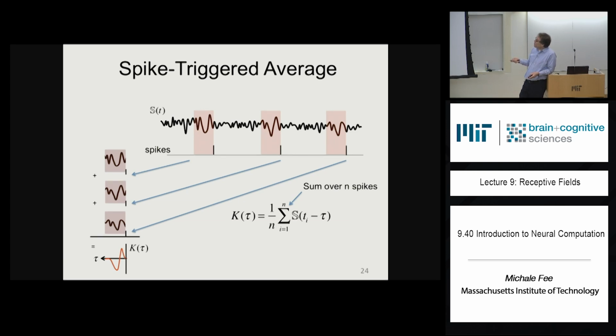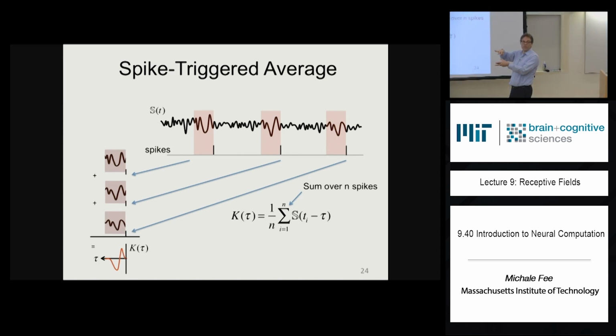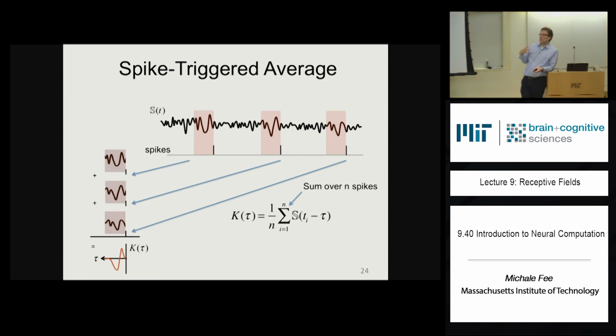Now let me just say one word about spike-triggered average. It works really well in lower sensory areas, but once you get up out of primary sensory areas, this method doesn't work anymore. Neurons don't actually have simple receptive fields, okay? And this method starts not working so well outside of primary sensory areas, okay? But before I get too much into the limitations of this, let me just show you some examples where it works really beautifully well.